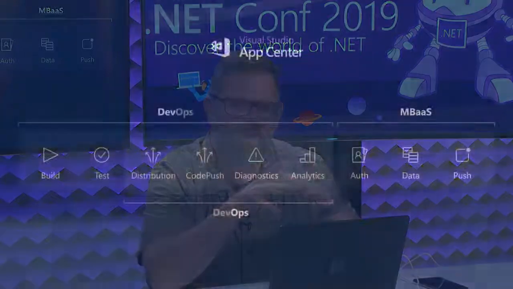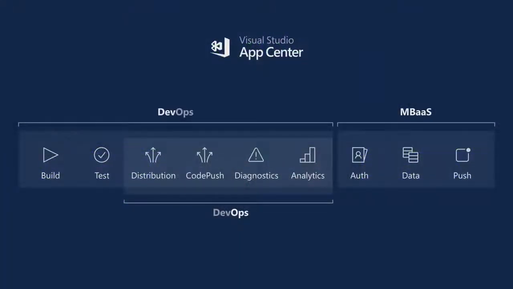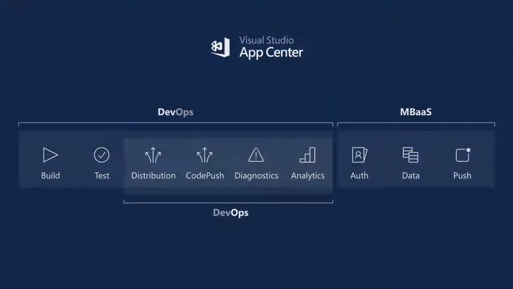The way this works is that a lot of y'all may already be familiar with App Center in the DevOps portion, where we had build and test and distribution. With build, you would connect to your favorite repo, and as soon as you would push to that repo, it would build, kick off some unit tests and maybe even some UI tests that would run on real devices. And as soon as everything passed, it would kick off to the distribution, whether it's distributing to the stores or to some external beta testers.